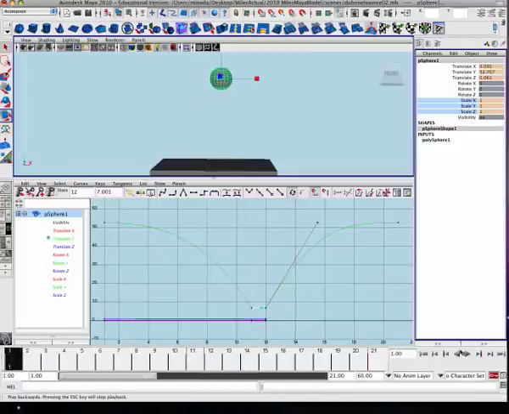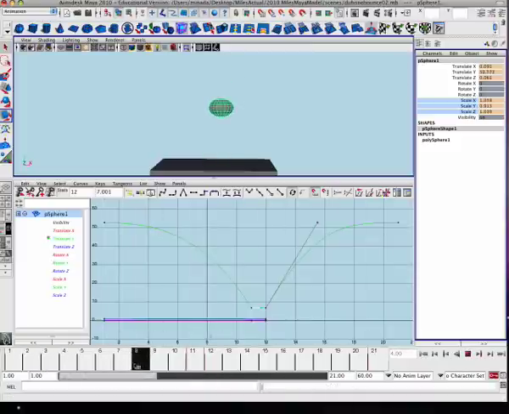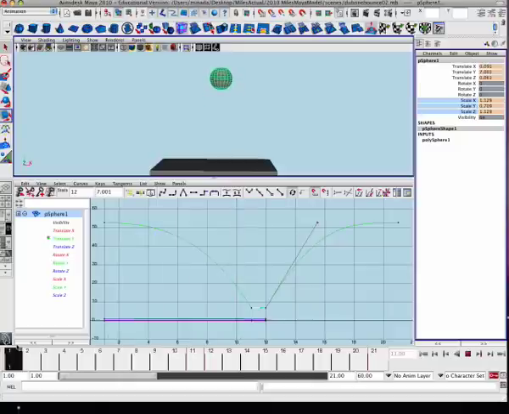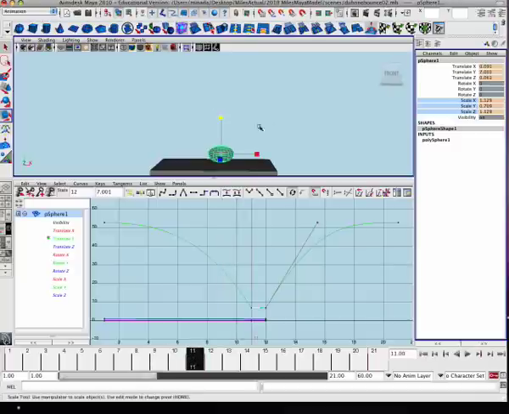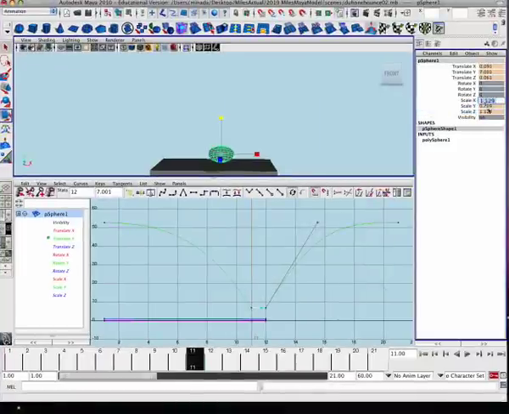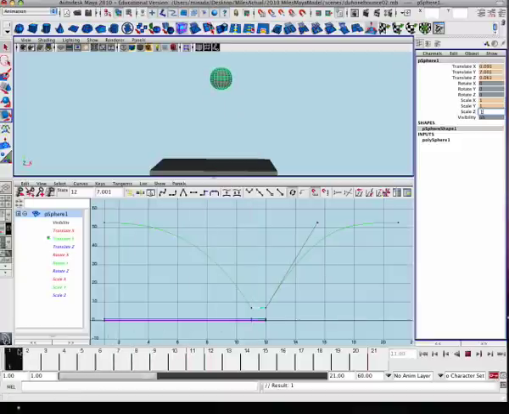So without any hold key, we get the squash happening from the beginning, which is very, very ugly. So what I need to do is go to frame 11 and reset my scale key to 1. I don't want the computer to interpolate a squash going all the way down. I just want the squash to happen right away in the next frame. So I go to frame 11, I go to scale 1, Y1, Z1, and because I have auto keying on, it'll key all those. Now the ball holds its scale all the way to frame 11, and on frame 12 it squashes.